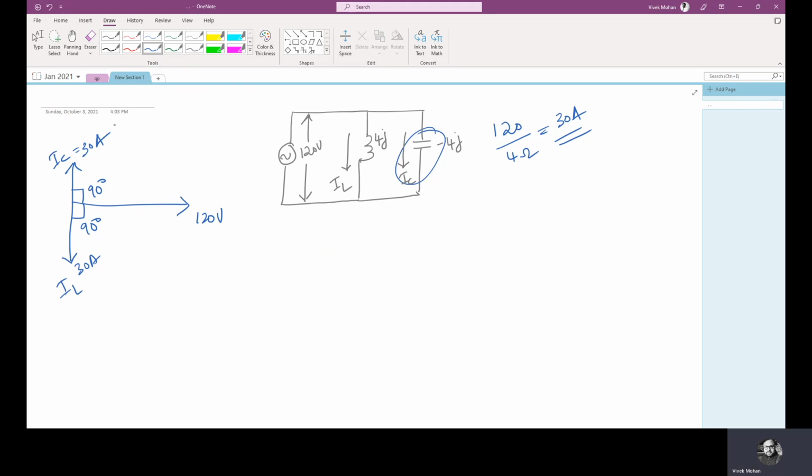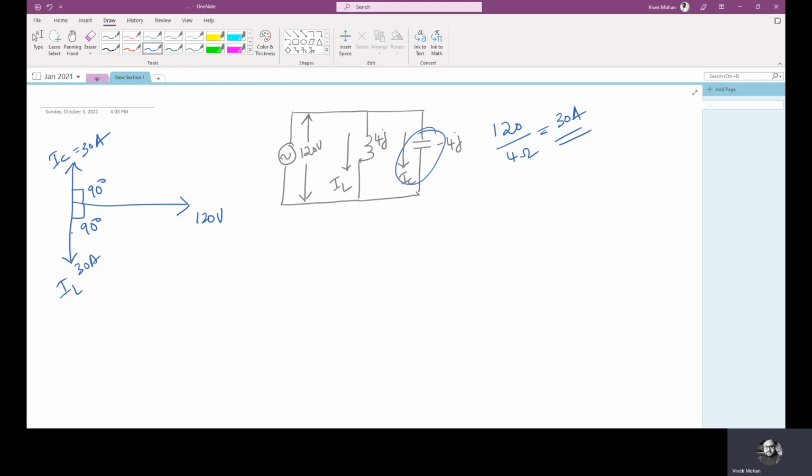Now, if we take the vector sum of IL and IC, what will I get here? The vector sum of IL and IC is 0, right? Because these two currents have the same magnitude. And in that case, we can say that the generator is no longer supplying any power at all to the circuit, because earlier we had a pure inductive reactance. So the generator was delivering reactive power, and the inductive reactance was the reactive power load, and the reactive power source was the generator. Now the net reactive current is becoming 0.